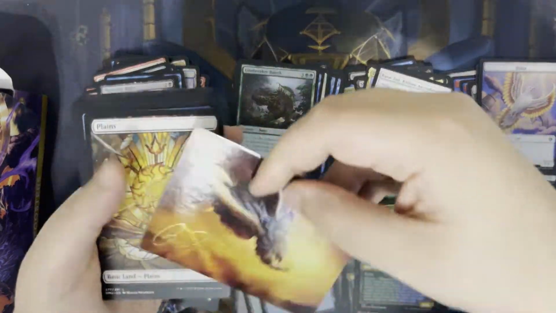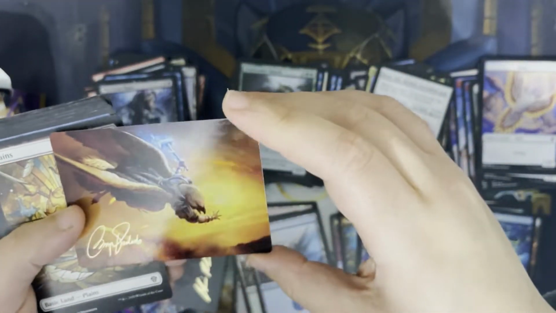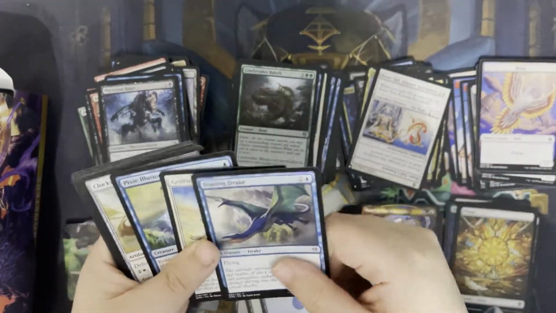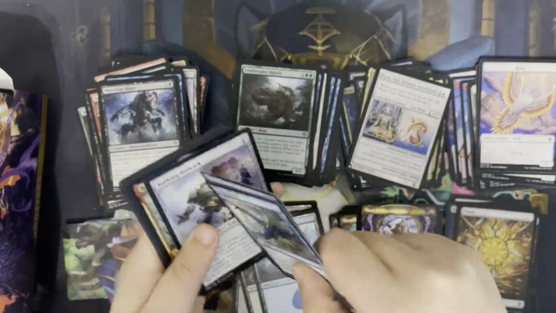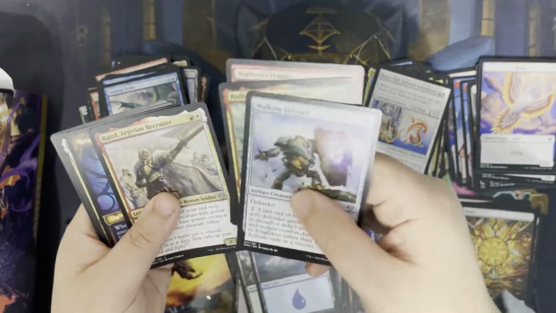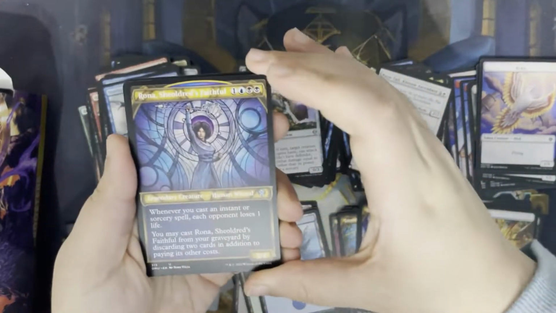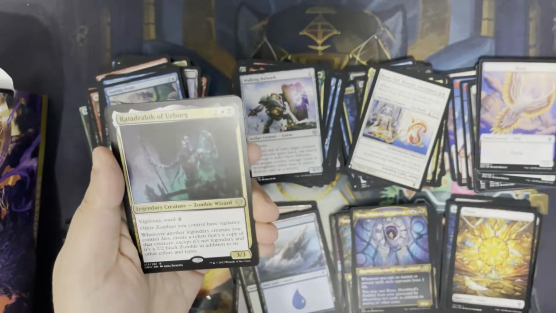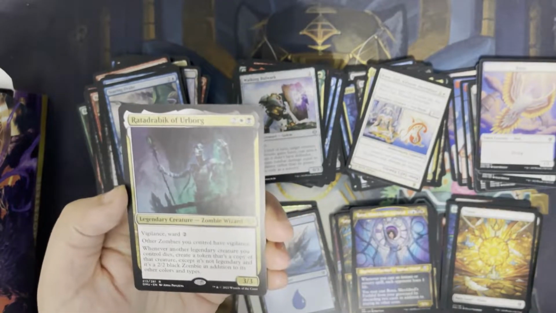Alright, our art card is Battlewing Mystic. Oh, so this is my 3rd signed card in this box, which I think is a little bit above rate. I can't remember the rating offhand for the signed art cards, but I think that's my 3rd. We have Rona Shieldred's Unfaithful in the alt art frame.